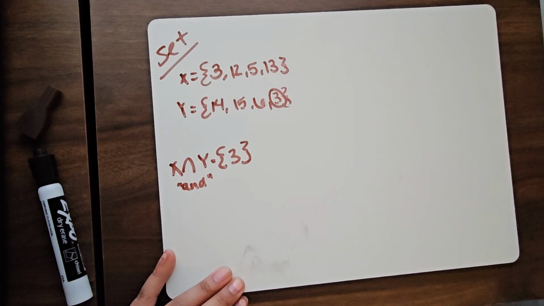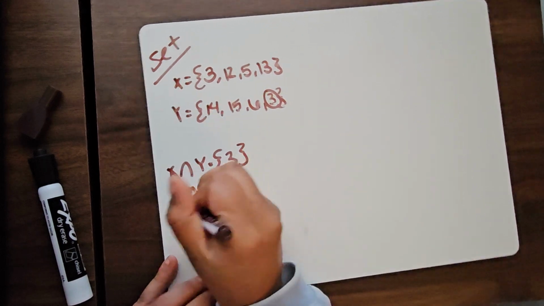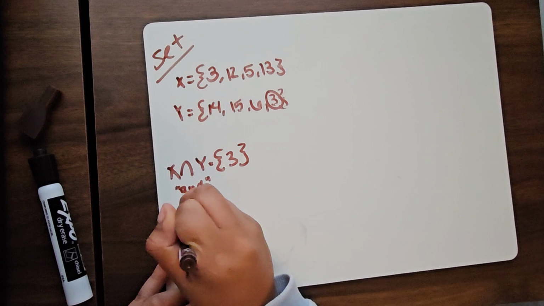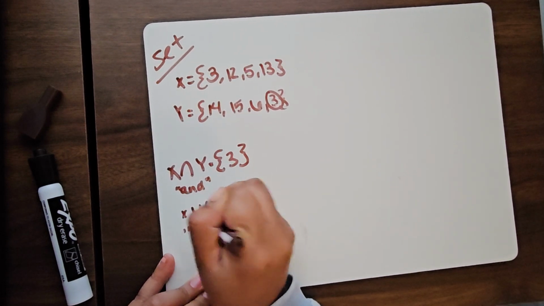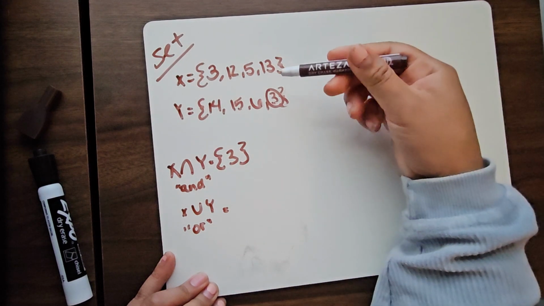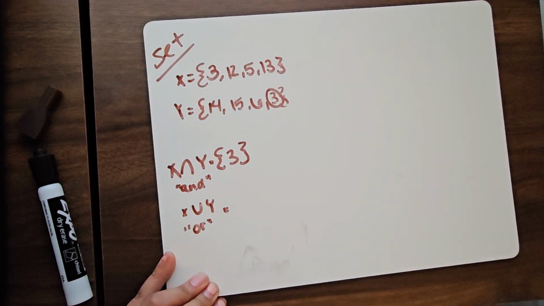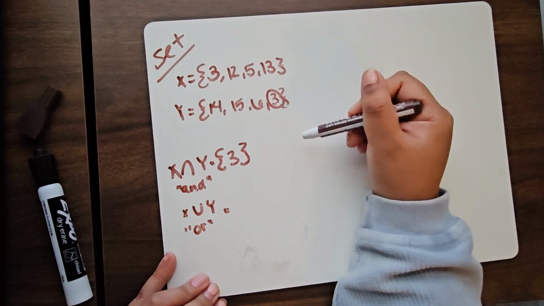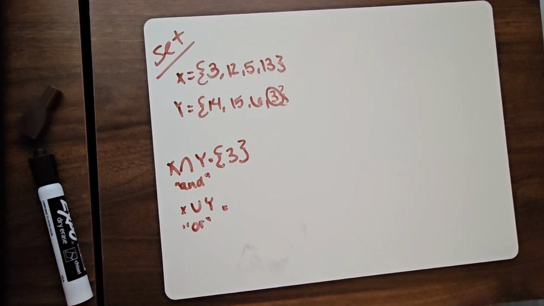Another common operation is union. You could have the union of X and Y, and think of union as "or." So we're thinking of objects in X or in Y. We could even say that this set is a collection of the distinct objects of both of them. The key to remember here is that with distinct objects, we are conceptualizing things.